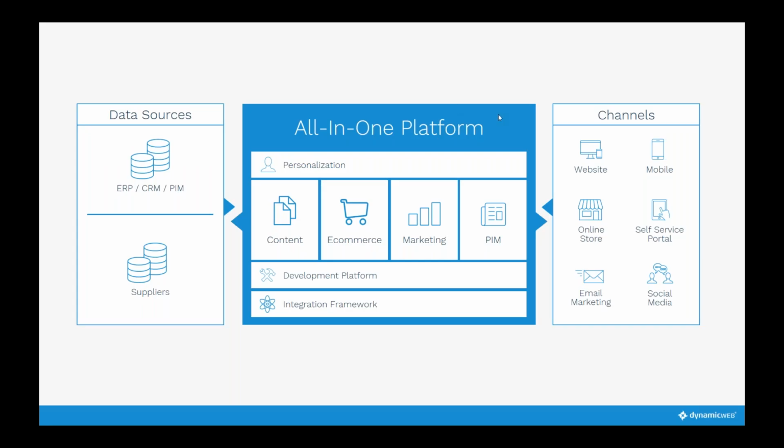So what do we do as a company? We started out as a content management system, making a CMS, and next to that we added the e-commerce functionality starting already in 2001. That means that we have done e-commerce next to our CMS for almost 18 years. And in 2011 we added the marketing suite, where it's possible to personalize the content both on the e-commerce as well as on the CMS. And it's also possible to do email marketing campaigns using Dynamicweb as one application.